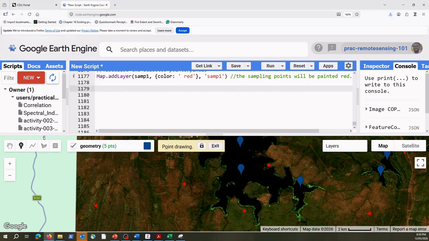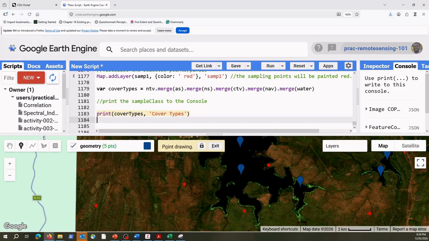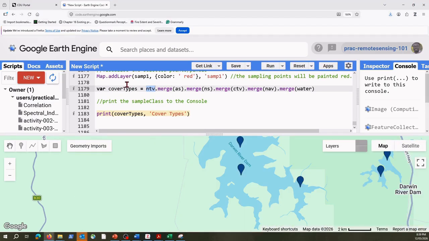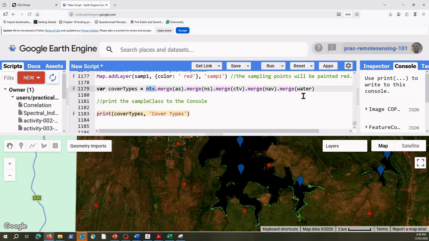So I'm going to merge the natural terrestrial vegetation with the other, just to create a feature collection, and then I'll just run that. Okay, so you put all of these feature collections you created into one. So instead of having different feature collections standing alone, you put all together to create one big feature collection. That is what you have produced here. Okay.